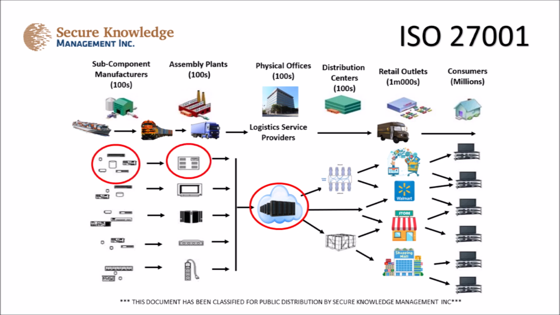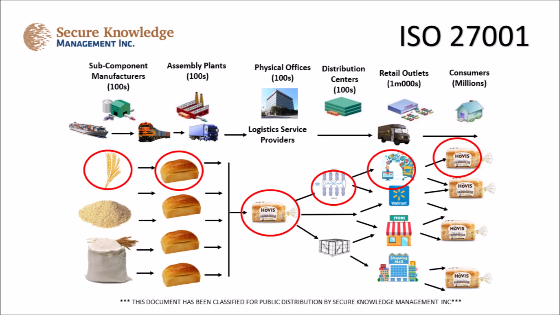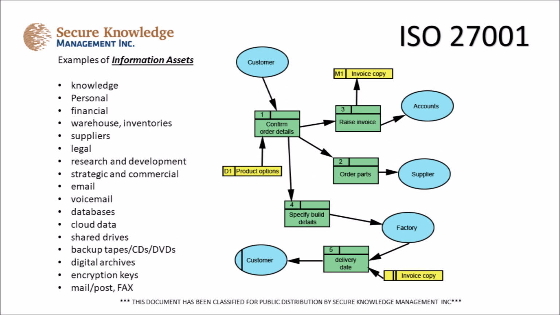A few examples of supply chains are the one that I'm showing you here, which involves technology and cloud computing, but there are other types too, as well as pharmaceutical and within the health sector, where the supply chain is also extremely critical. And of course, the food chain is equally important. Where do you get your ingredients from, and where are they shipped, and how are they handled? One extremely useful exercise is to sit down and do a data flow diagram. This will also help with your privacy compliance.